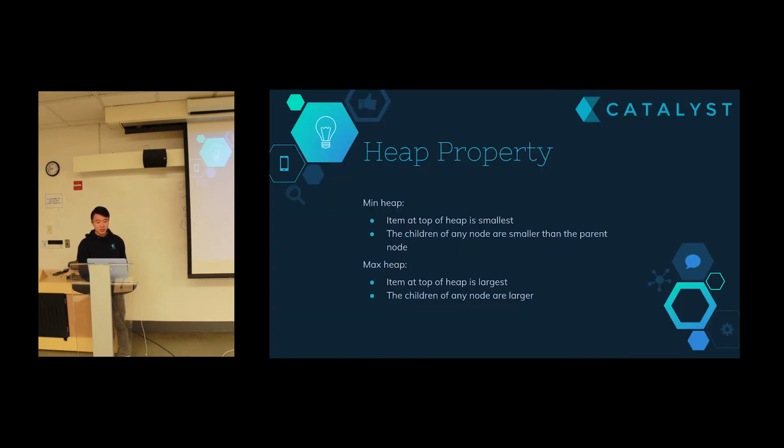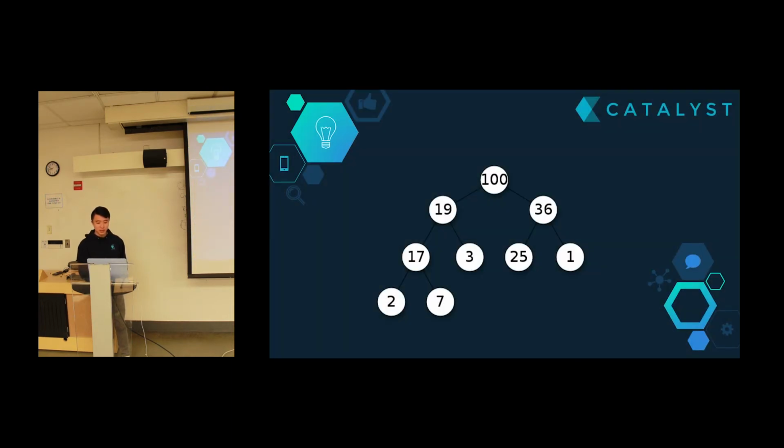So heaps are items that look sort of like trees, but they're not like trees. This is an example of a binary heap. In reality, a heap can have any number of children. But the important part of a heap is the heap property. You remember how in a binary search tree, every node to the left of the current node is smaller than the current node, right? And every node to the right of it is greater.